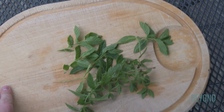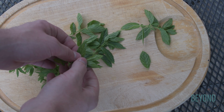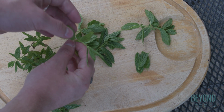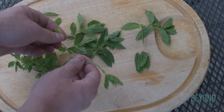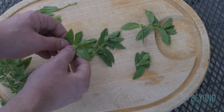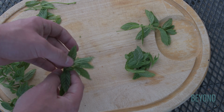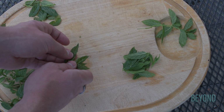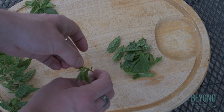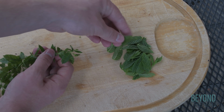Next, we are going to remove the good leaves from the stems. I would make 2 piles, one of the good leaves without any damage or discoloration, and the other with the stems, flowers, bad leaves, and anything else we don't want to go into the tea. Once you are finished destemming and sorting, discard everything but the good leaves.